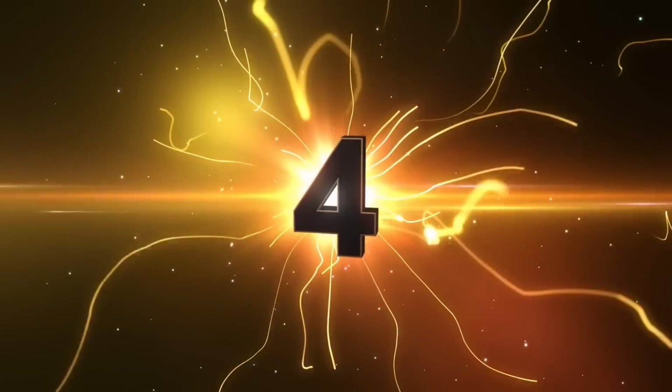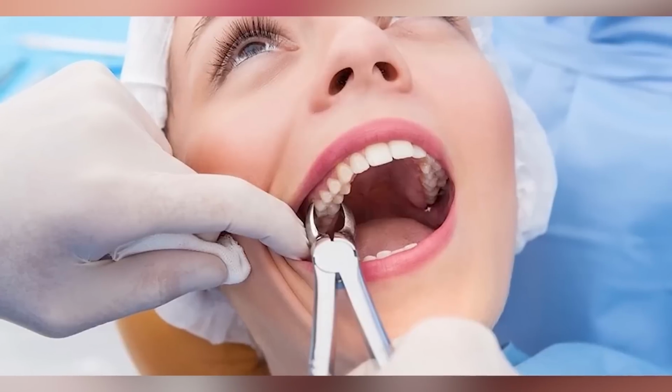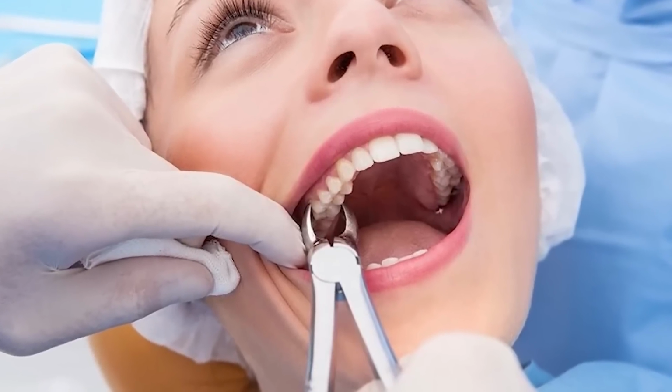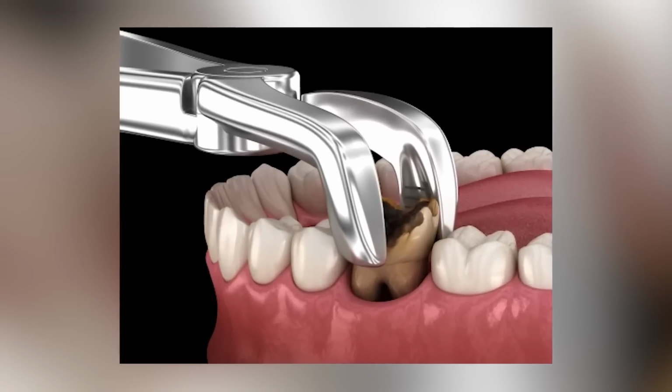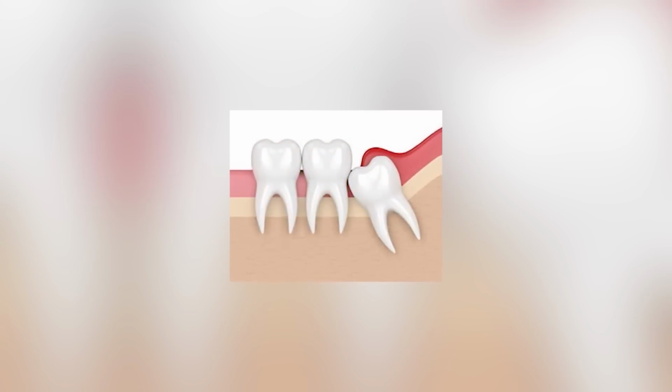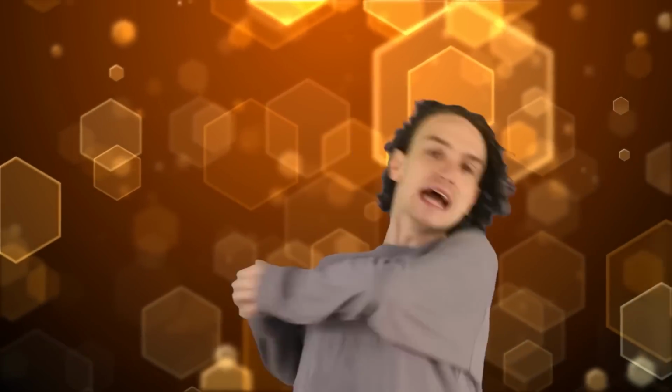Number 4, tooth extraction. You may not think of surgery when you talk about tooth extraction, but this for sure counts as surgery. I've had a tooth pulled. It's pretty intense. Every time something gets removed from your body, I'm gonna count that. And if there's definitely blood involved, yeah, I'm gonna count that. Getting a tooth pulled is still so barbaric. Even today, they don't slice a line and then gently slide the tooth out or anything surgical. No, they just have 2 dentists grab your tooth at the same time, put their foot up, and then yank it out. I was numb, sure, but it was still weird, okay?